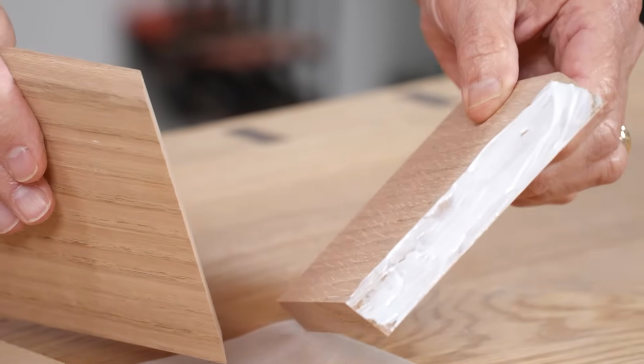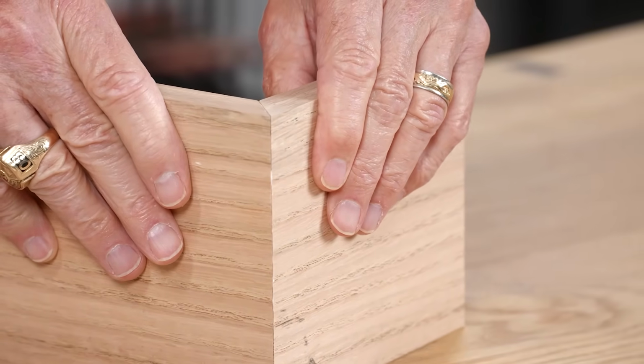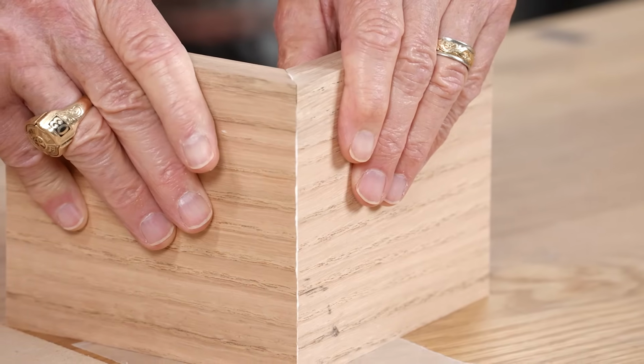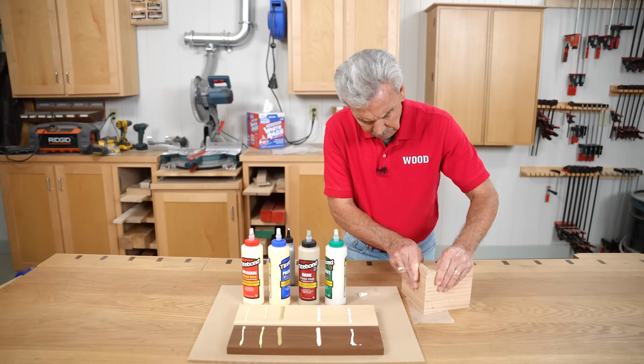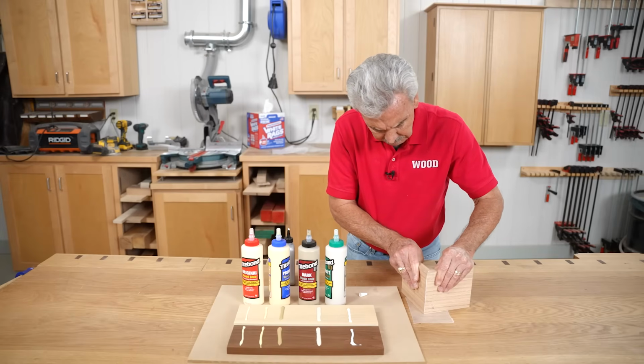So now, again, there's no dripping here at all. And putting these together, all I need to do is squeeze them and just hold them for a minute or so, and I can let go of that bond. That actually looks pretty good. Again, I'll just hold that for a second.